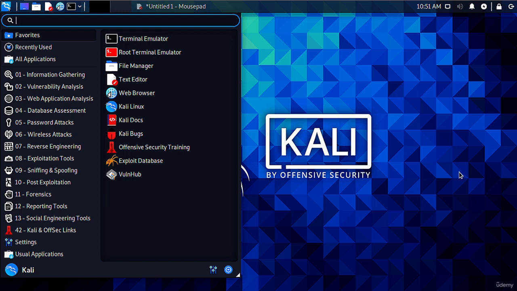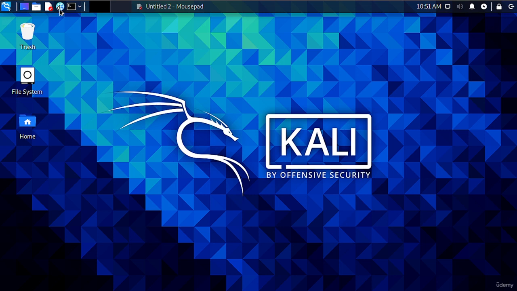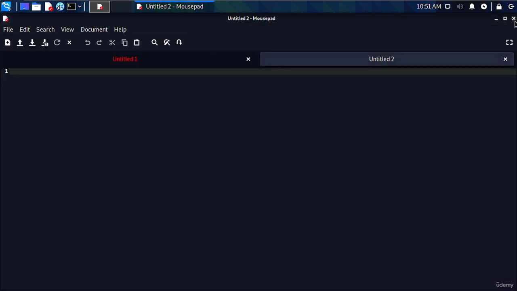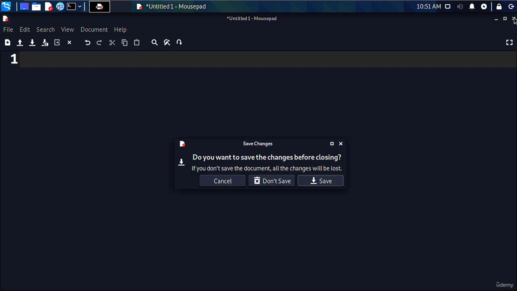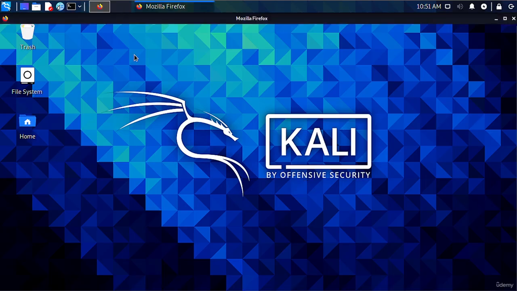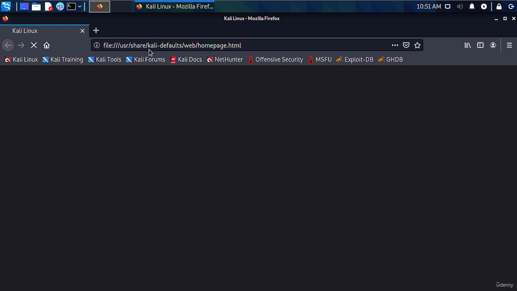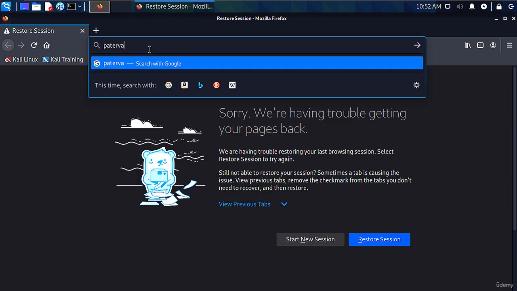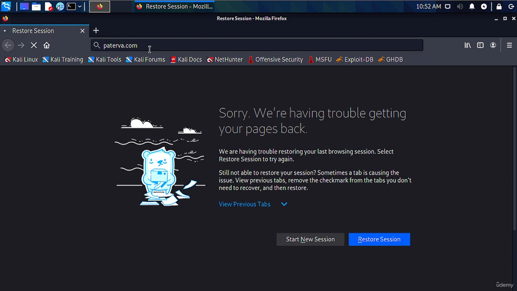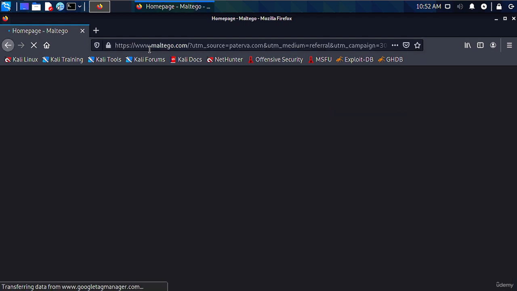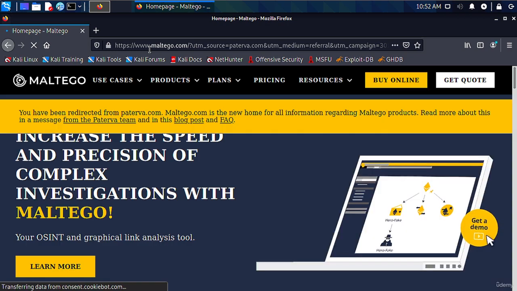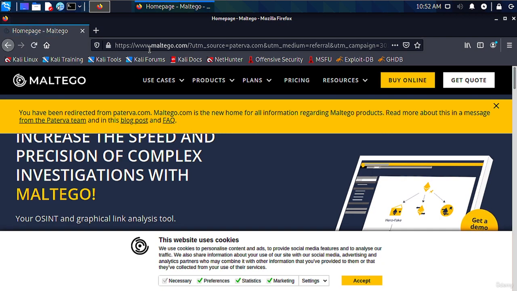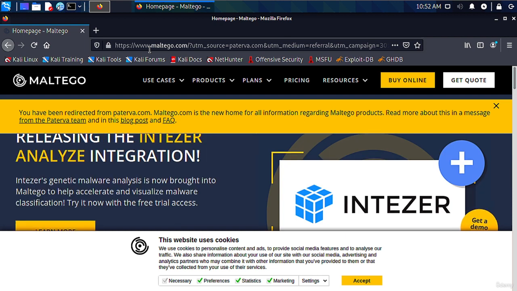Maltego was created by Paterva, paterva.com, as a graphical interactive data mining application with the ability to query and gather information from various sources on the internet and present data in easy-to-read graphics.